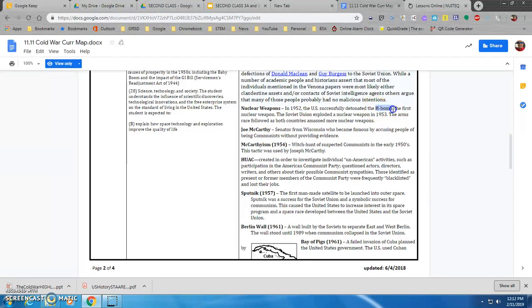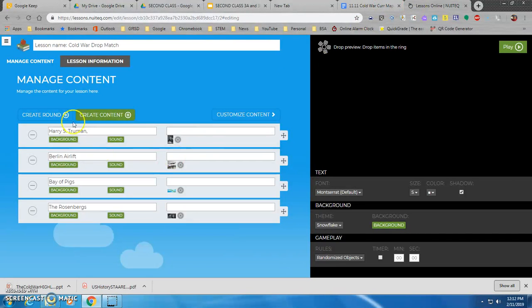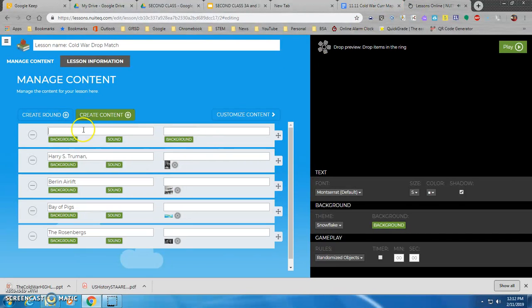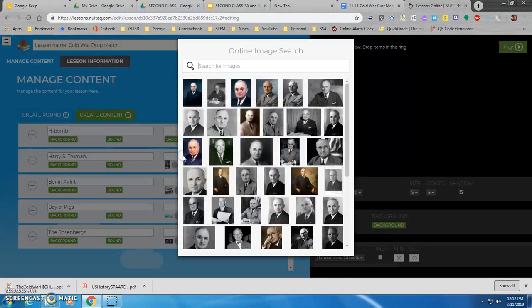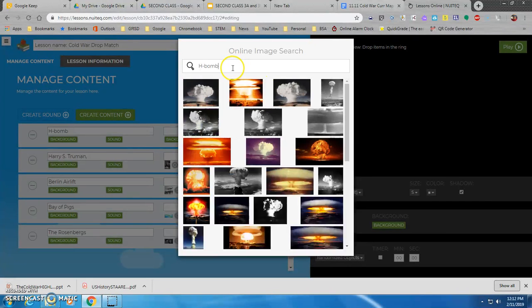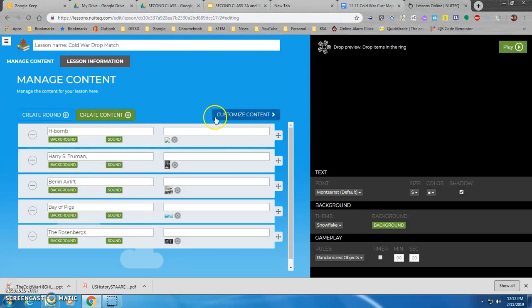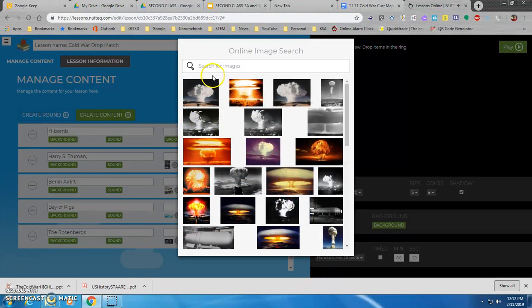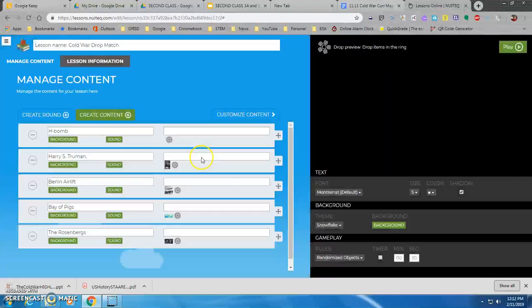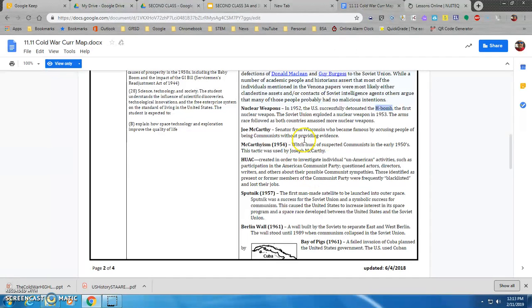All right, there's a topic from the Cold War. So let's go ahead and add that in. That's a picture. Well, let's try it again. There we go. So sometimes you have to choose several times to get an image that's not going to break on you.